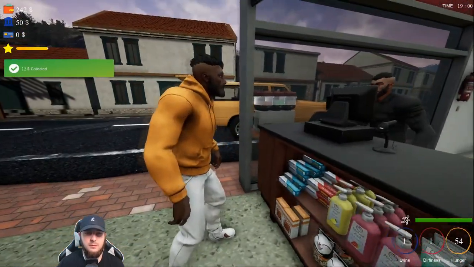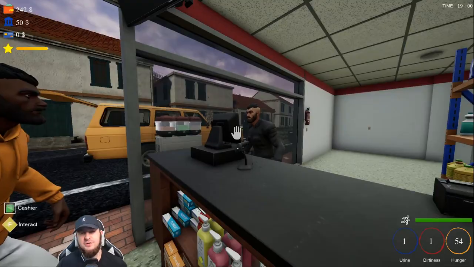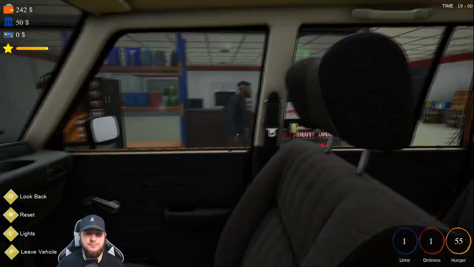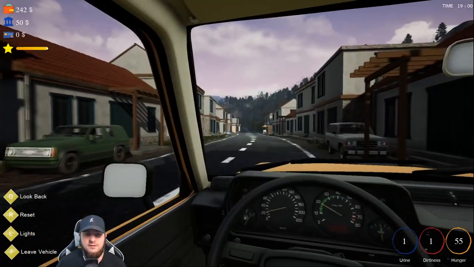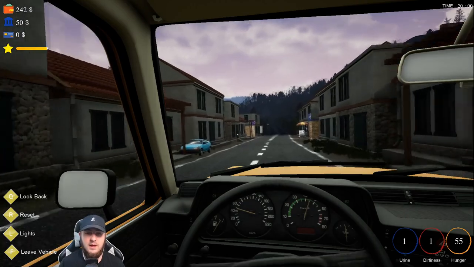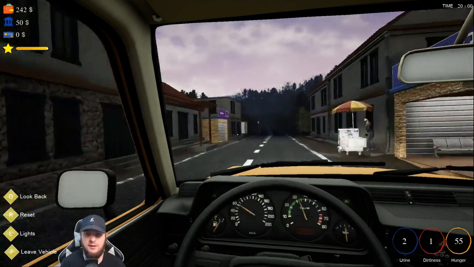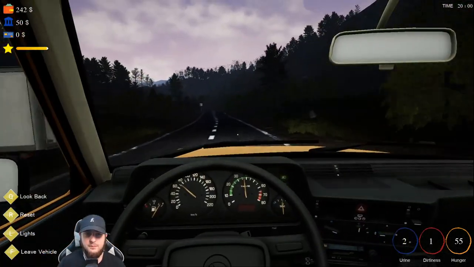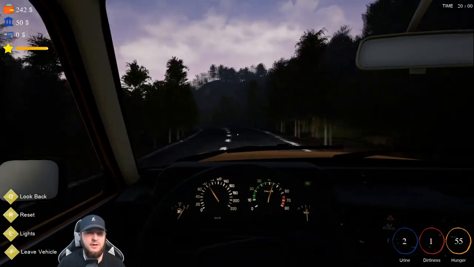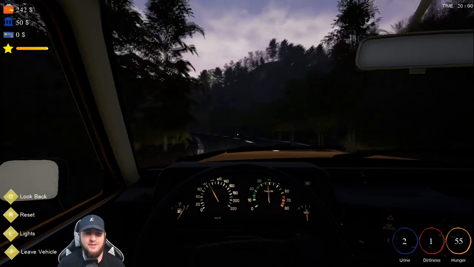$12. Oh, hello. Has our guy changed shirts ever since he's been hired? Probably. Alright, so let's go ahead to the, what is it? The pizza place. Yeah, let's go ahead to the pizza place and get that going on. As it gets dark now, we'll turn on our headlights. Boom, boom. And kind of let the store finish out. Oh, look at that. $30 for vanilla ice cream. Oh, baby. Love it.